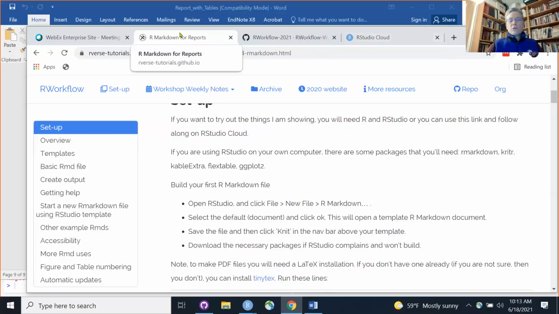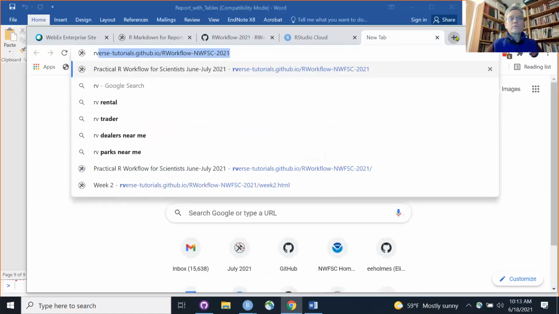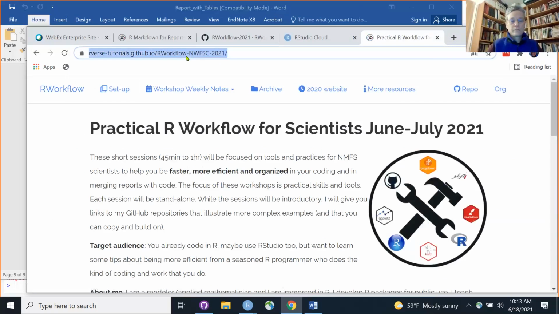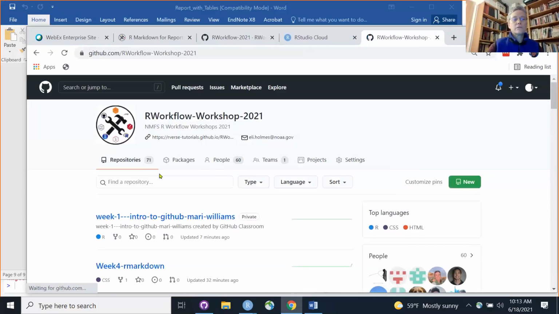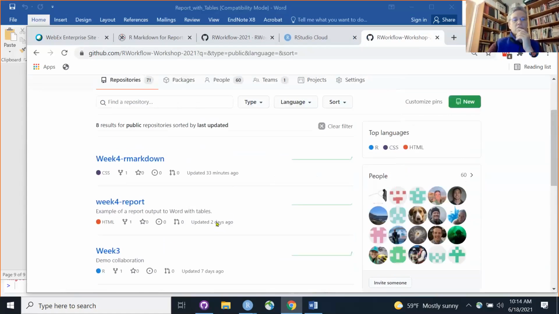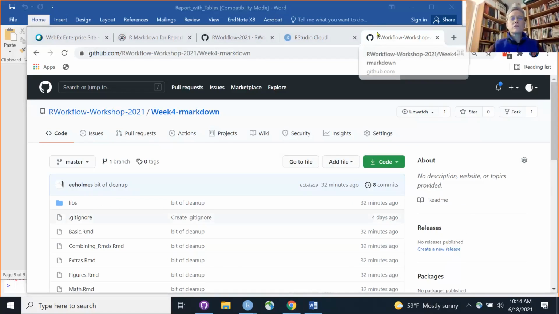For the demo ones, I am going to be showing it from this repository right here. So if you want to look at these, I'll give you that link. You can clone it to your computer and run those.